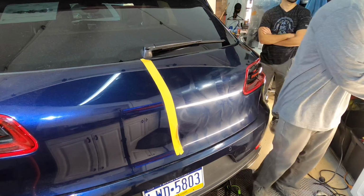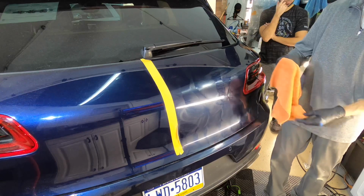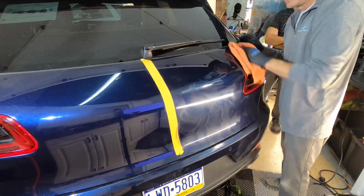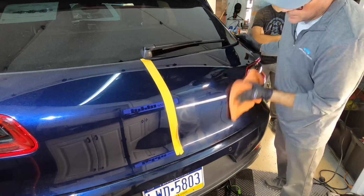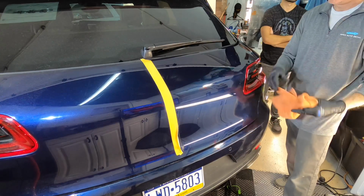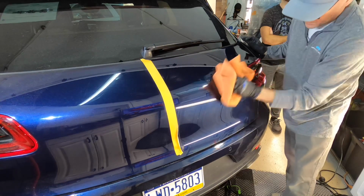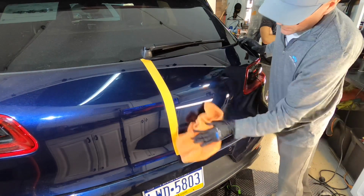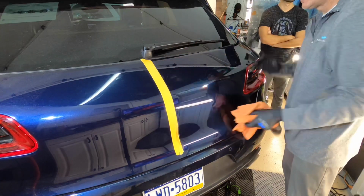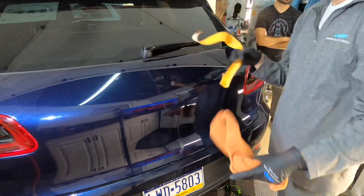That should do it. I'm confident with these two steps here, the cut and finish, with the combination I showed you. We'll be right where we want to be without really removing a ton of clear. I'm going to try to remember to walk around the car when we're finished as well. Again, starting at about 4.8 mils on average of all three layers, we're not going to see that much of a drop, even with the cut and finish process using the wool pad and rotary. So let me remove the masking tape and we'll bring you in and take a look.